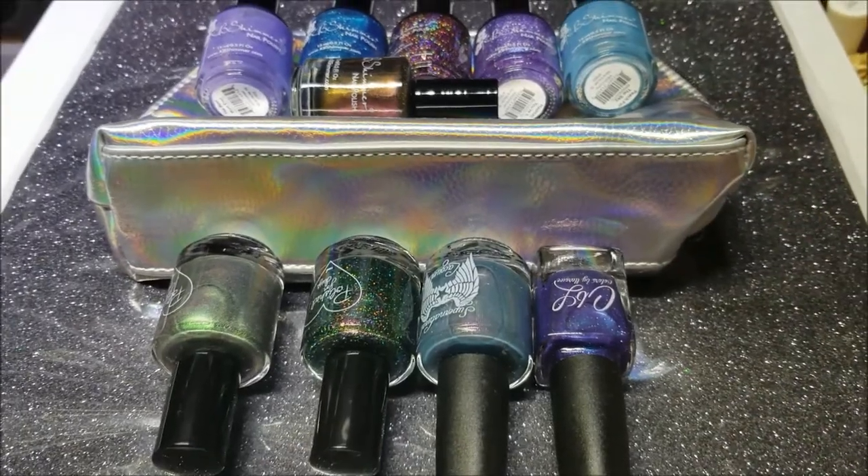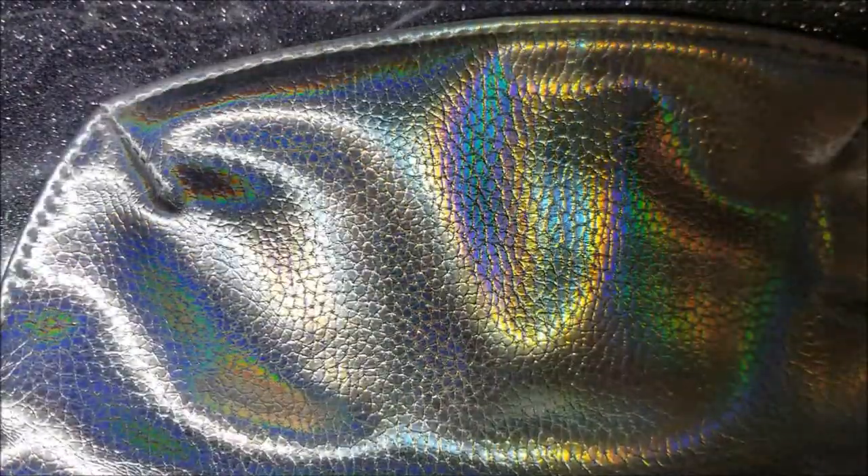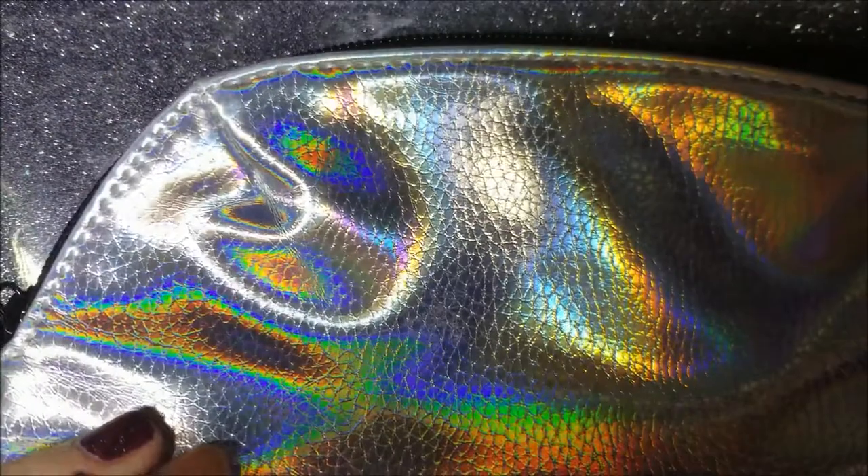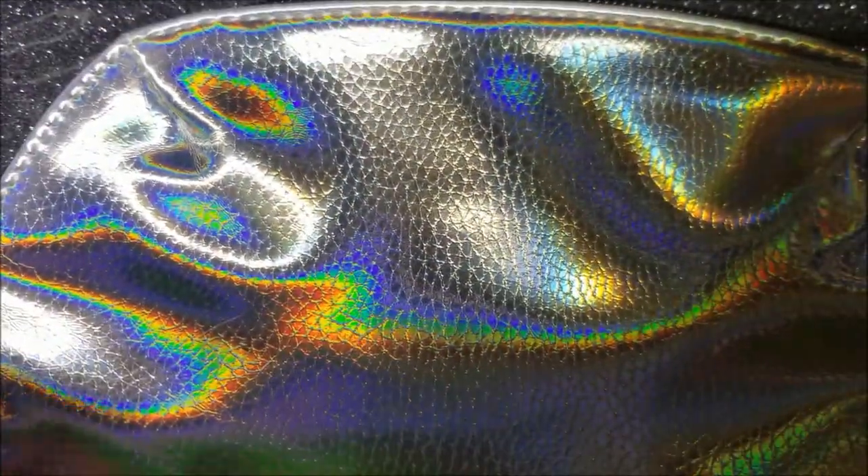Let's get started. I'll begin with the KB Shimmers first. Her Black Friday deal was — I believe it was 17% off and you could fit six polishes into her holographic bag. The inside says KB Shimmer — it's a very nice bag. I did go ahead and put six in here. I don't remember exactly what it came down to — $30 some dollars, maybe $39. That was the only thing I got off her website.